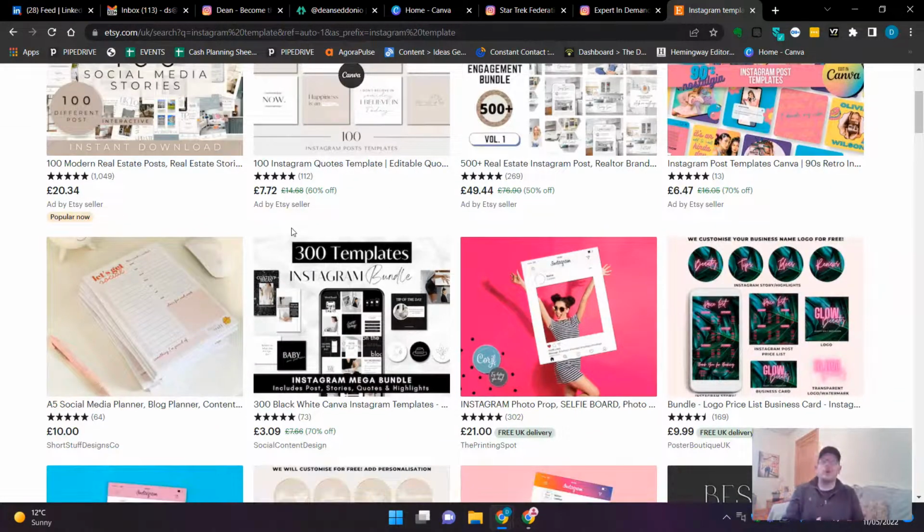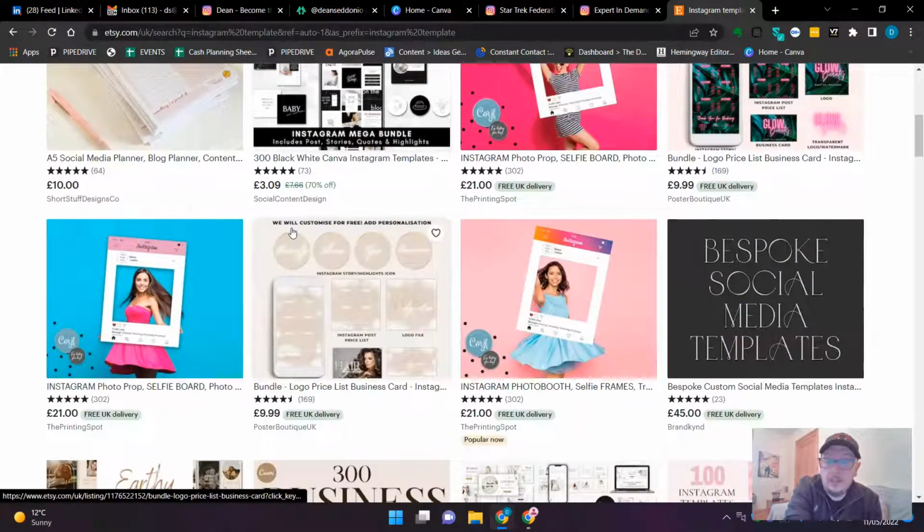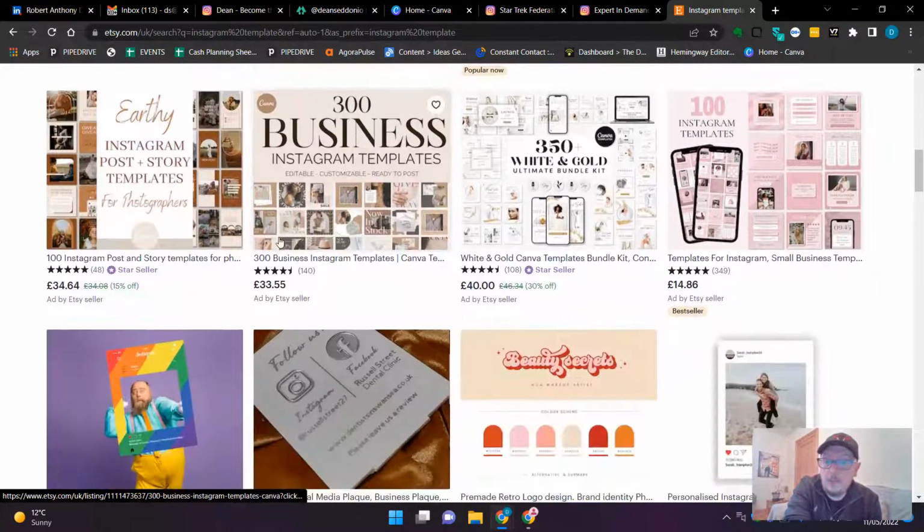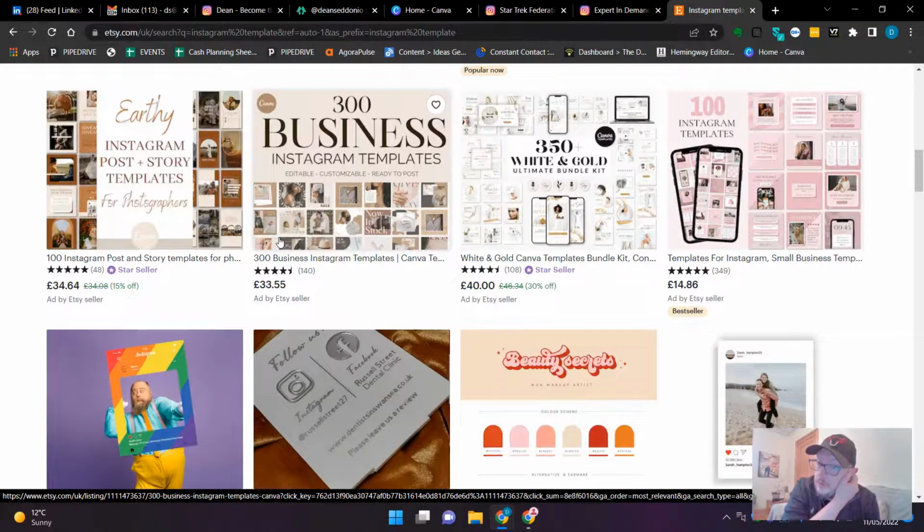So some of the content that you might need to produce, somebody might be selling either a template or some of it ready-made for you already. So I'm not saying you just copy other people. What I'm saying is these people are creating frameworks, templates, and examples that you can use.